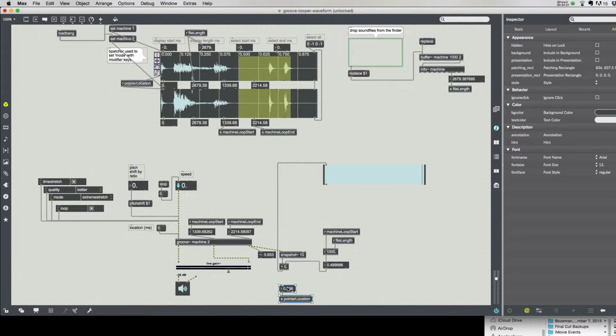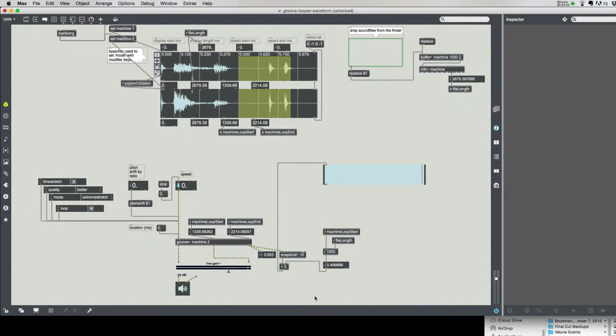It's going to get rid of these two things entirely. And that's just a little bit more math. I need to know the length of the loop, and to do that I need to know its start point and its end point. Subtract the start from the end. Then I need to know the overall length again, and I need to have it done in a certain order, and I'm going to control that.